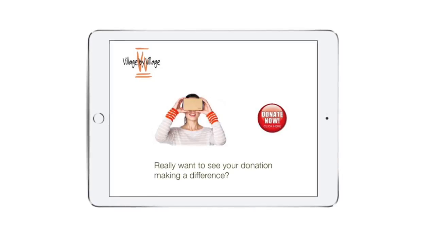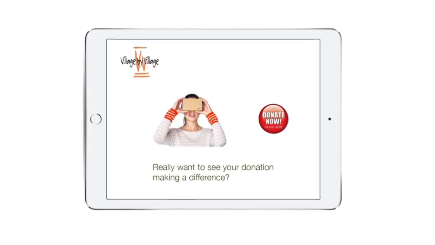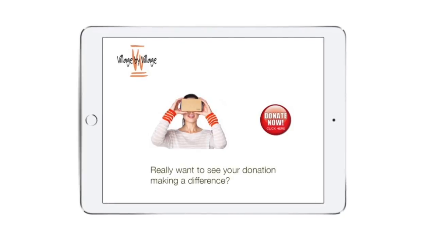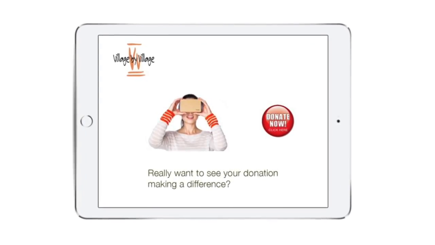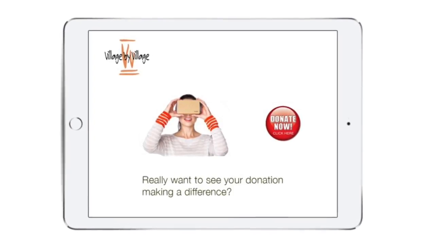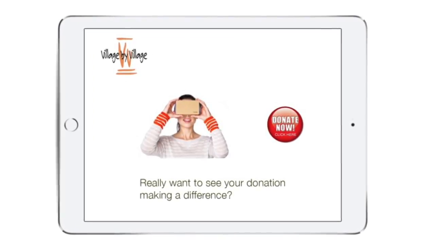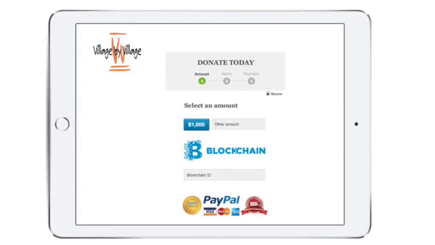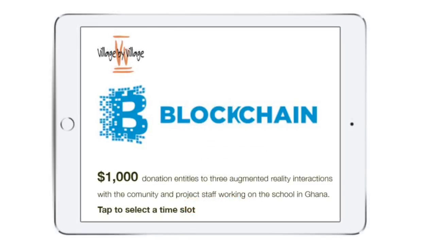This prototype solution offers to give donors to international development projects validation that their money is being well spent, by exposing them directly to beneficiaries in remote rural villages, a better understanding of the issues through direct contact. Once the decision of donation is to be made, Village by Village site validates payment through a smart contract using blockchain, which I'll explain later in more detail.